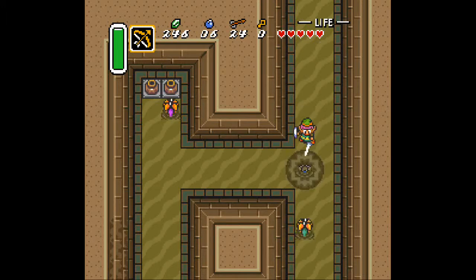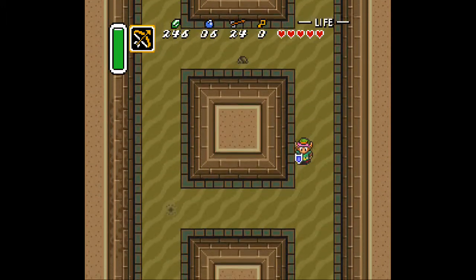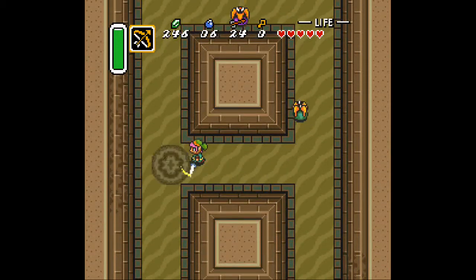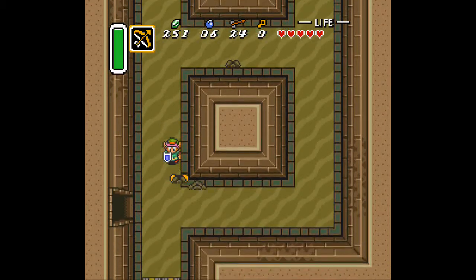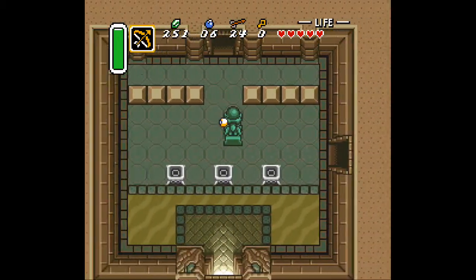I've always wondered what those little pincer things are called. They're kind of like Zoras, but for sand, because Zoras will just sit in the water and they'll shoot laser beams out of their mouths at you. These come out of the sand to do the same exact thing.